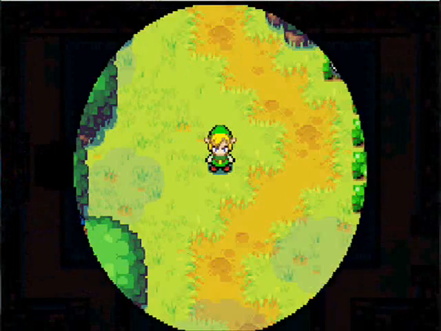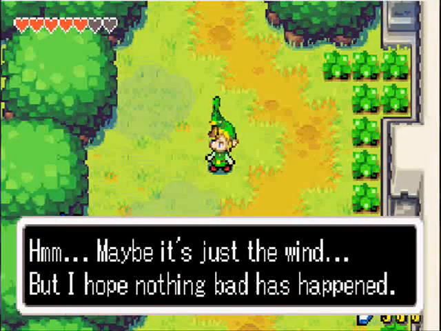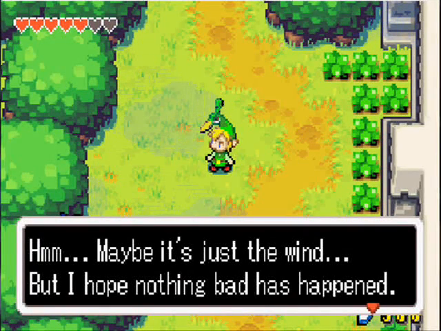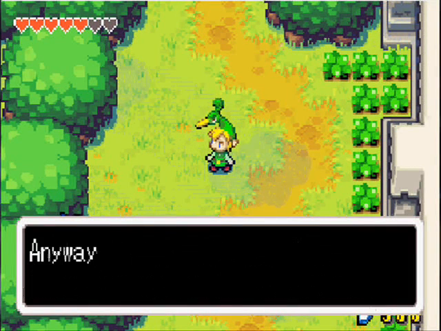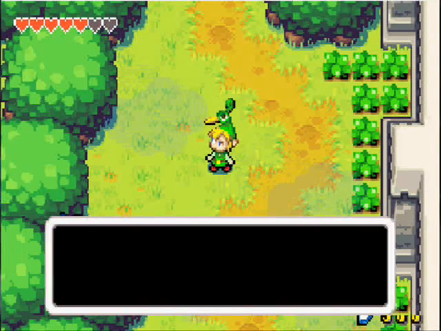Now search high and low throughout the lands of Hyrule. Well, we all know what's happened there, that the king has now been possessed by Farty. And we have to go and, like, save the king from, I don't know, having bad bowel movements or something. Maybe it's just the wind, but I hope nothing bad has happened. Anyway, we need to look for the next element. The map says it should be around here somewhere.